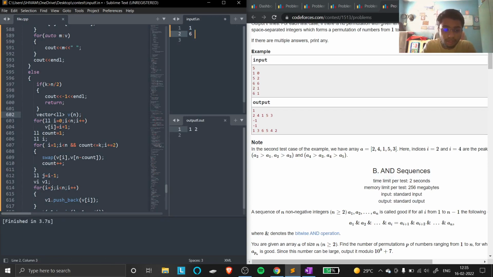If I'm giving six and give me two peaks, 16352. Fine, it's working nice. If I'm giving seven and give me two peaks, 173 and 6245.